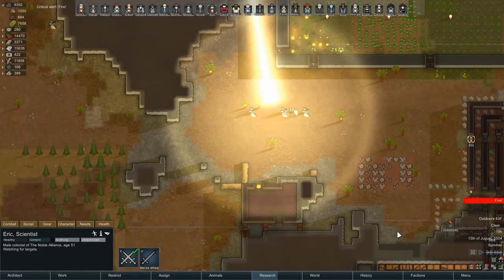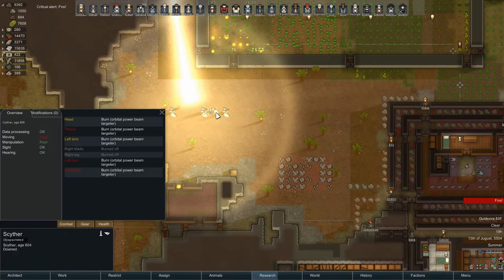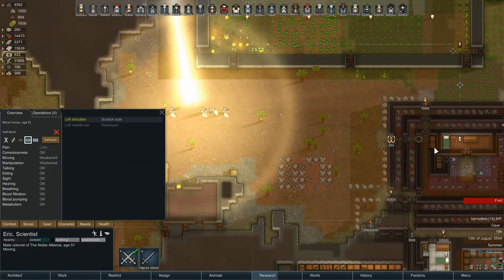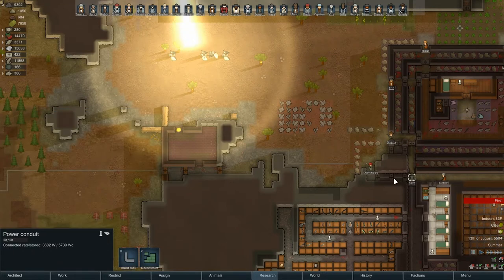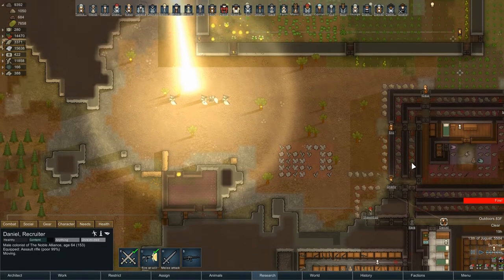We're under fire. Are you guys taking damage? Why are they not taking damage? Well, you are. You are, and you aren't. Eric, hop inside. And you guys fire. Klaus, you should be in range. You're ready to fire. Daniel has an assault. Kaya has an assault. Let's get them out anyway. Kaya, you're going there. And Daniel, you're going there. Let's just try it. But boom.